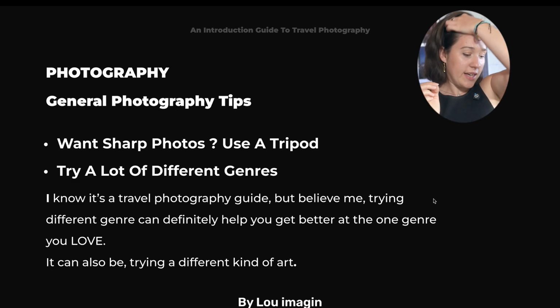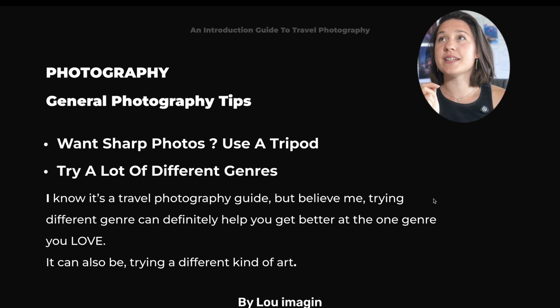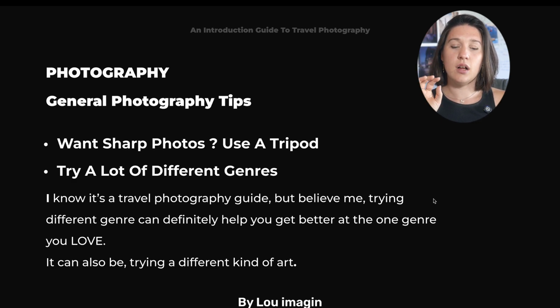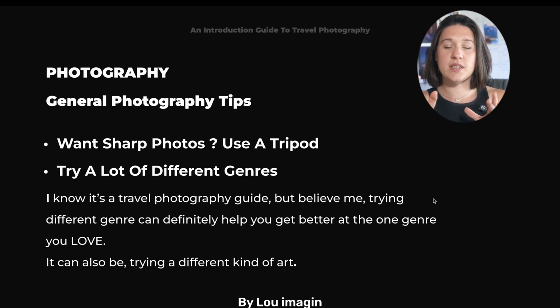Something else I recommend, and I am actually practicing it myself, is to maybe do another kind of art. For example, I've recently started sketching. So I'm learning to sketch and to see all the details in one street, one specific area.